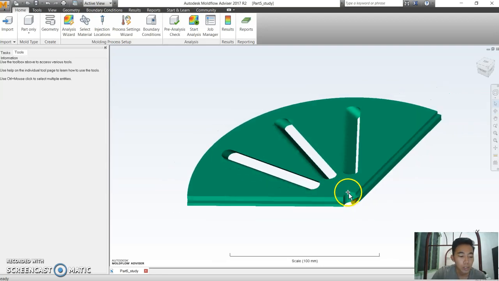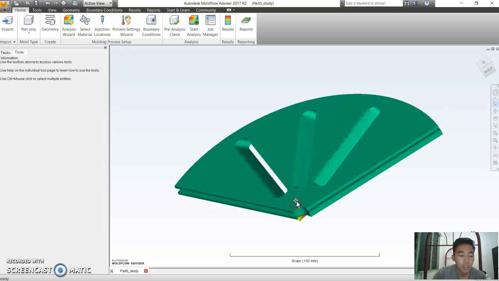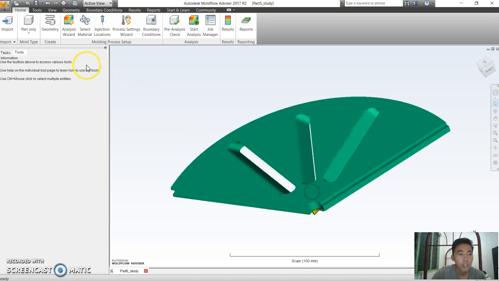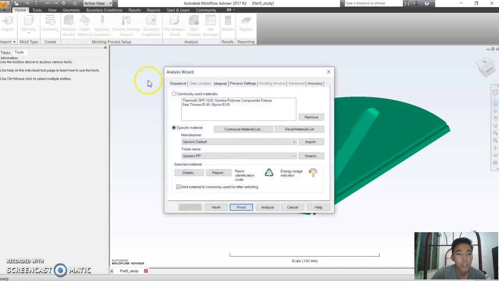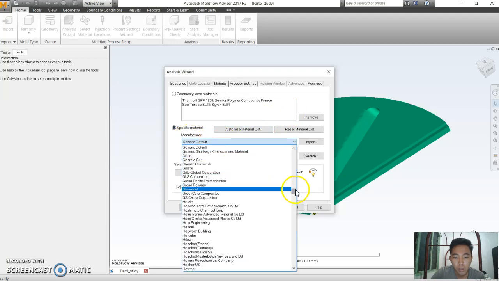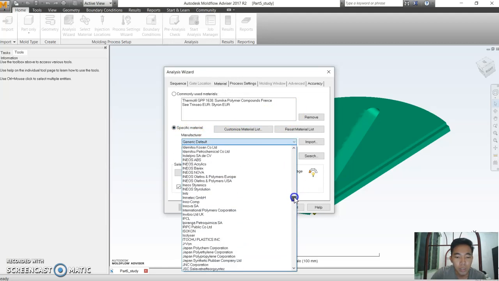Okay, and then for the next, select materials. We have to select this icon, and then click the icon. For the specific material, I choose a manufacturer, styrofoam.